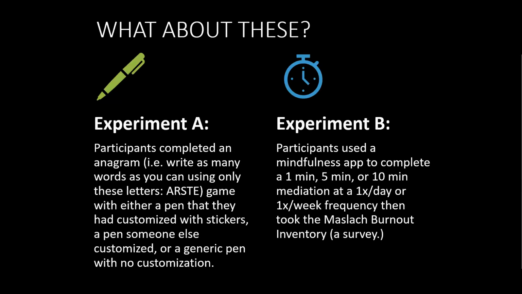All right, the next thing we're going to figure out is what are the independent variables? What's the independent variable, or maybe there's more than one? Just type of pen. Is there only one independent variable there? No, there are 3 levels. So there's not 3 actual independent variables, there's 3 levels. And the levels are the 3 types of pen, right? So we've got customized, and we've got somebody else customized it, and then we've got a generic pen.